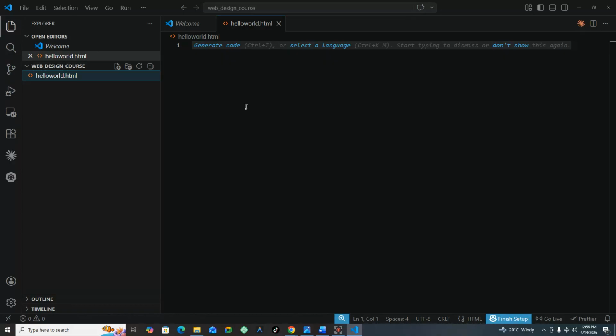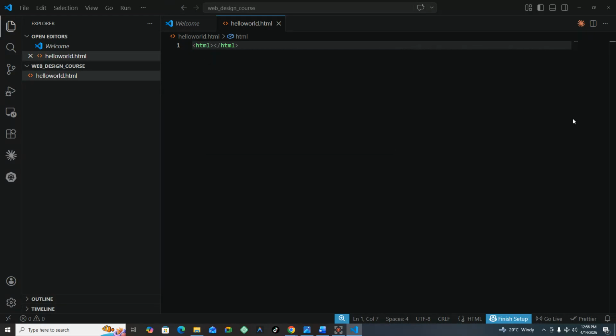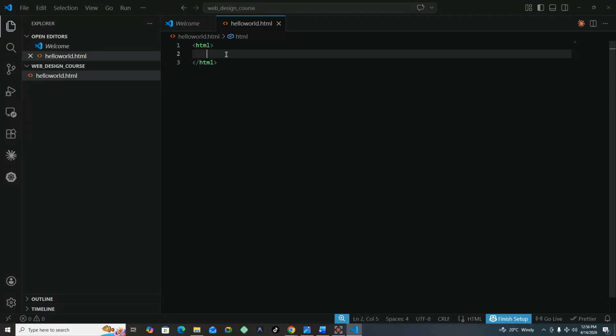So for us to write any HTML document, to begin with, we'll start with the tag called HTML. So I'll click inside the code editor over here. I'll open angle bracket. I'll put HTML. Then I will close the angle bracket. Now, the good thing with Visual Studio Code, once I put the HTML opening tag, you can see that it also puts the corresponding closing tag for me. So it means that this is where the HTML document starts, this is where it ends. So that is how the tags work. HTML opening, HTML closing, it means that this is where I start and this is where I end. So that's the first opening and closing tag. So HTML is made up of that tag first of all.